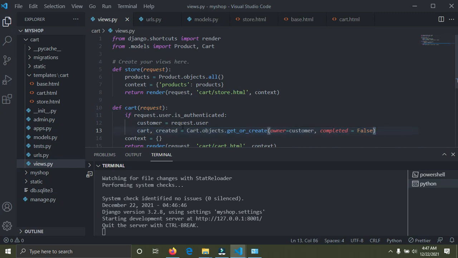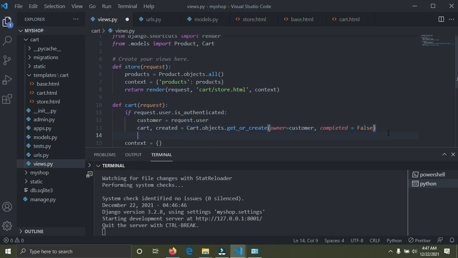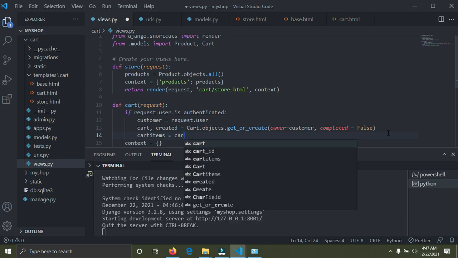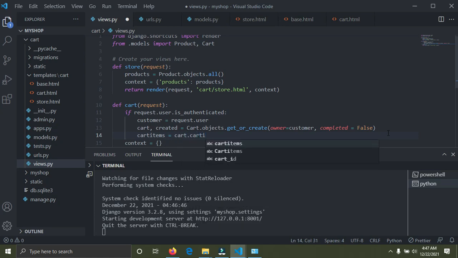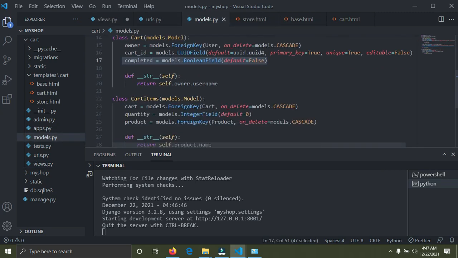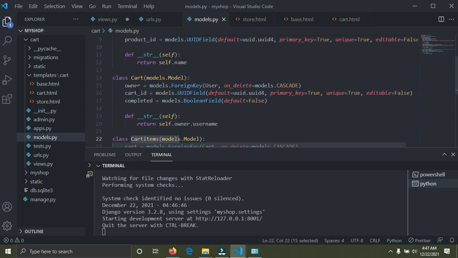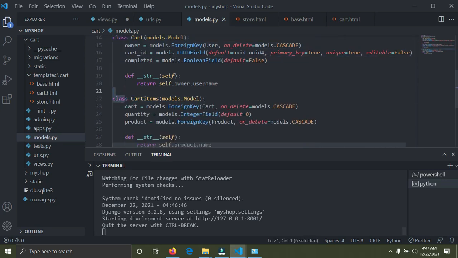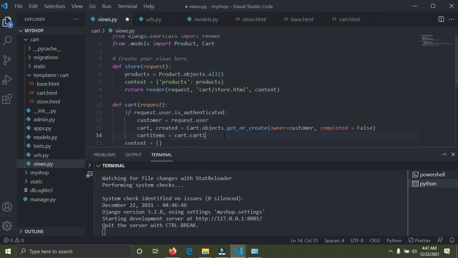So now, after we've made this, we're going to get the cart items, the items in this cart. So now, let me say cart item should be equal to carts dot cart items, because these cart items are the child elements. From what we have here, this cart is the parent element, the cart items is the child element. So we're trying to get the child elements of this cart, which is the cart items. So now let's continue. Let's say cart item is going to be cart.cart items underscore set dot all.